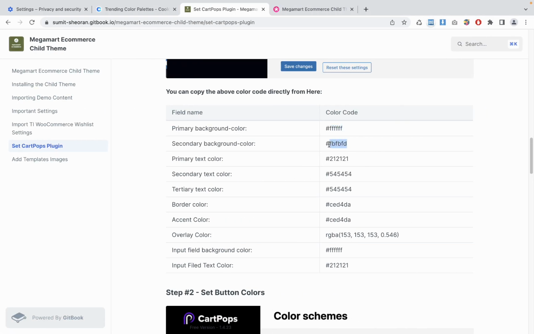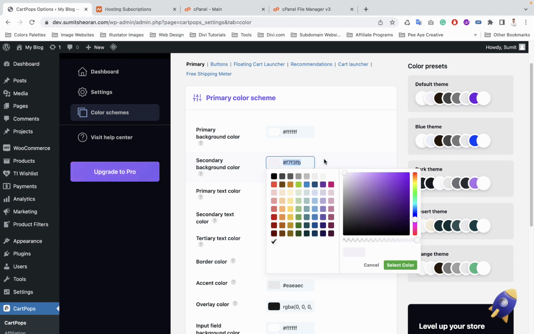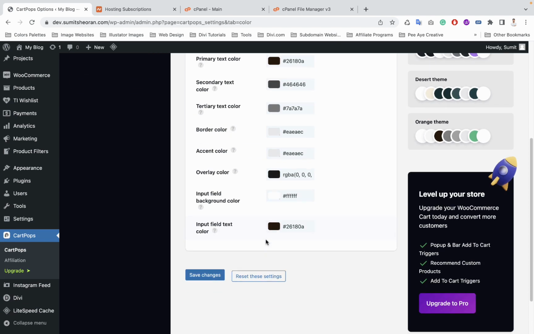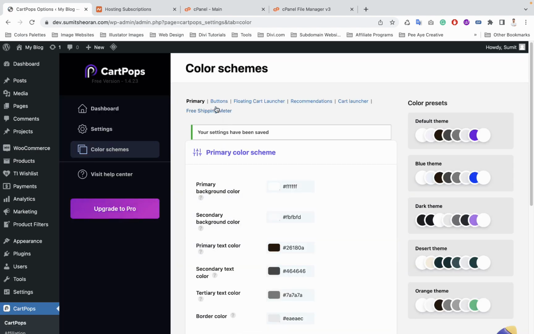Again, you can copy it from here and save changes. Doing that one by one, after that you can save changes, and again come to button.